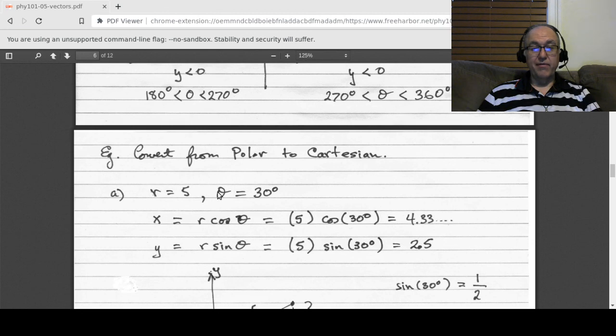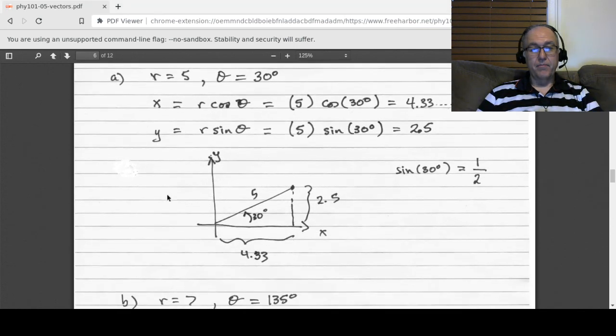You just use the formulas above, and even though I didn't specify it, it's implicit here that theta is being correctly measured from the positive x-axis counterclockwise. And so over here, you're going to say x is equal to r cosine theta. Just plug in 5 cosine 30 degrees, and if you crunch that through your calculator, it'll be 4.33, and then a bunch of other digits, but we'll just keep 3 significant figures. Okay, and then the y component is going to equal r sine theta, and r is 5, sine of 30 degrees, and that gives you 2.5, and there you go.